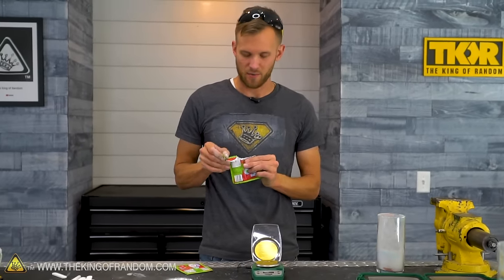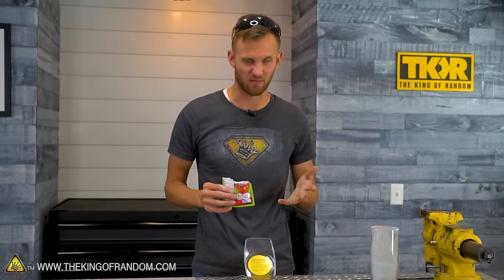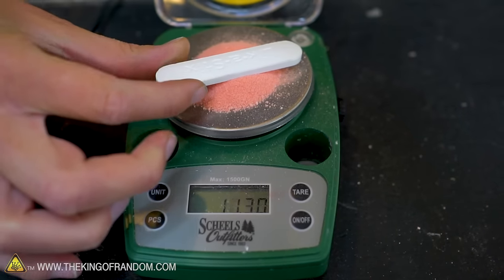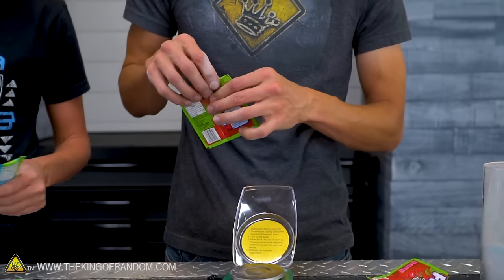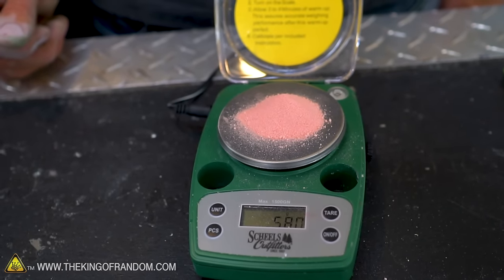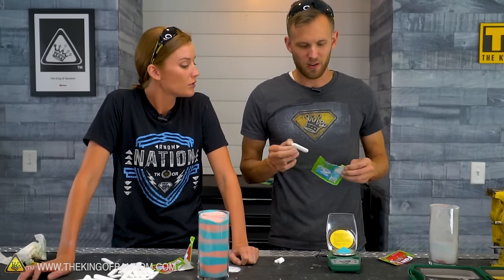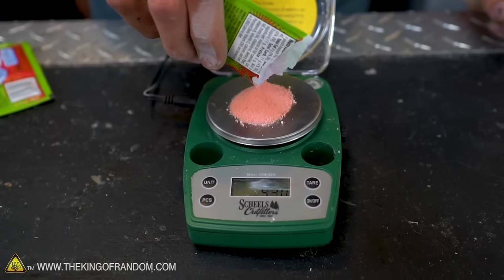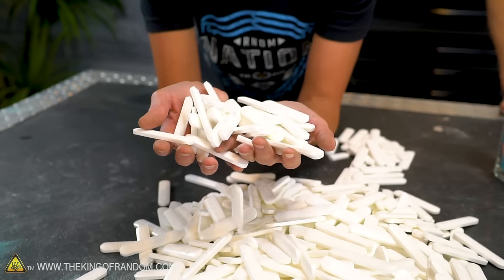We're curious if every pack really comes with the exact same amount. So we've got some unopened packs and we're going to pour them onto this gunpowder scale — it gets very accurate. Each pack says it has 0.43 ounces. 12.5 versus 12.1 — pretty close. Our first one gave us 5.75. The next one is 5.8. Another is 5.7 grams of sugar. So between 5.7 and 5.8, as much as a tenth of a gram variation — it's pretty accurate, and no matter what you're still getting more than what you paid for.